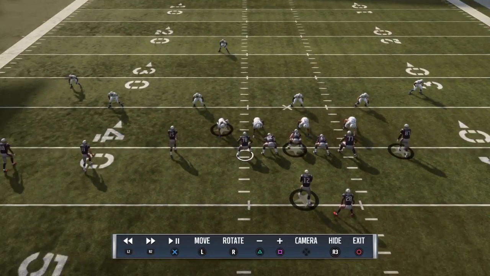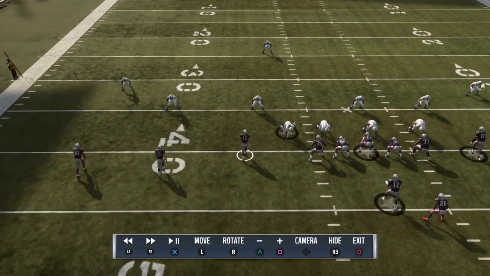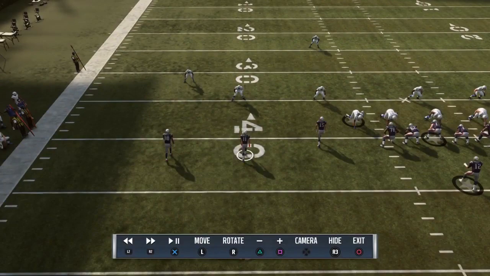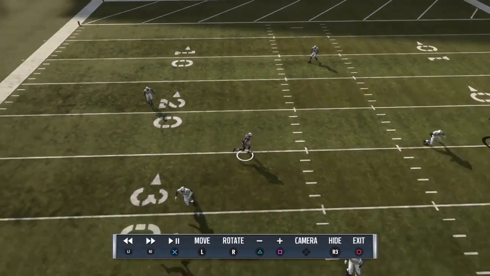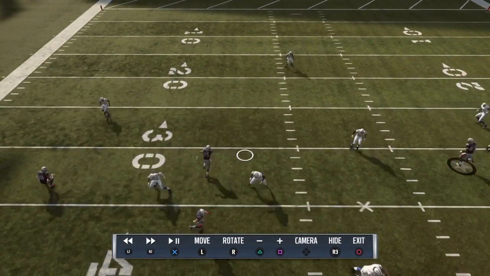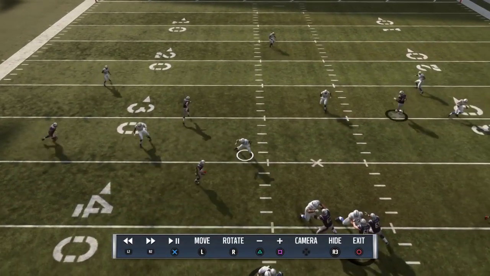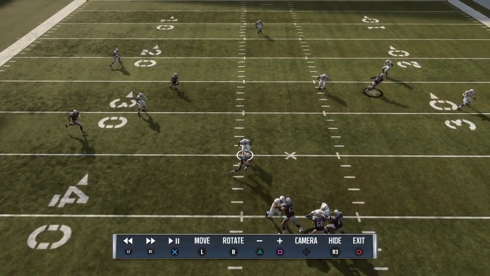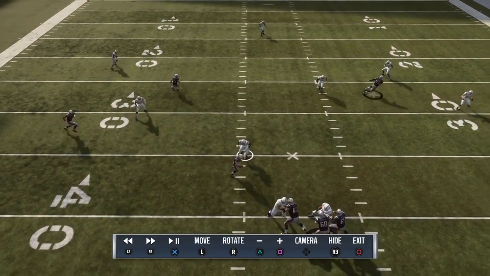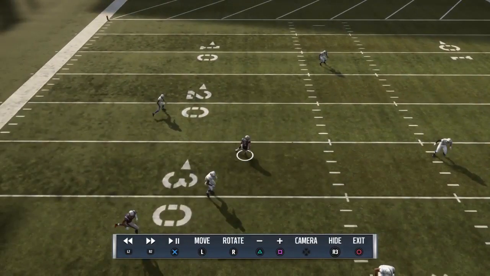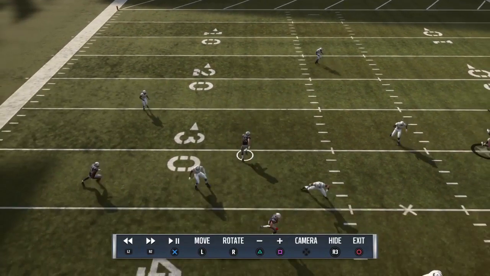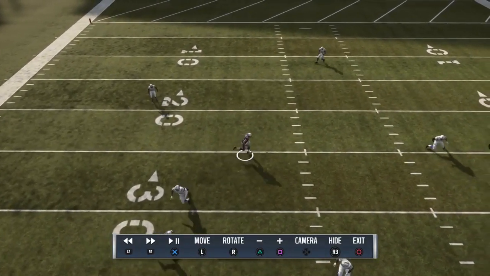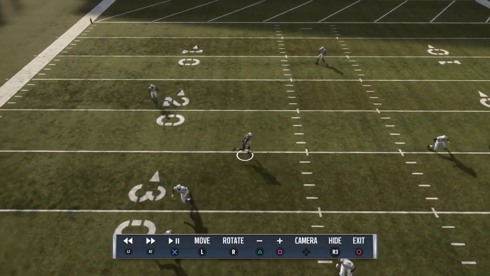I'll show you in this instant replay what my basic reads were in that situation. In general, we're sending 3 routes, these 3 routes on the left against these 2 linebackers. On the first play, I hit Hogan over the top. I use a high pass just to make sure nobody can interfere with it. But basically, you see that this linebacker went low on the shallowest level of our levels concept. He tried to guard the drag route. That left the deepest level of our levels concept wide open. So we threw a high pass to him just to make sure that nobody got to it. And there's no one over here to guard him.